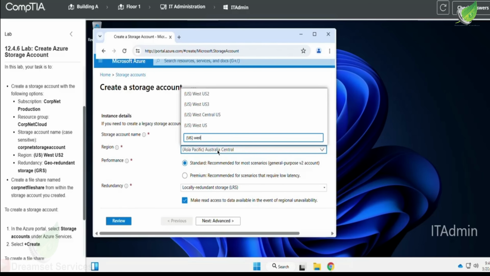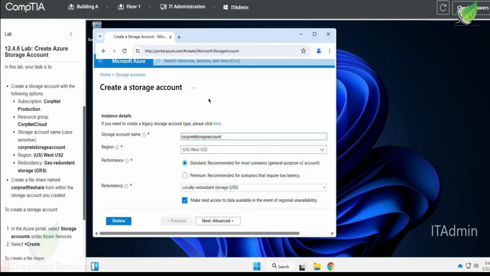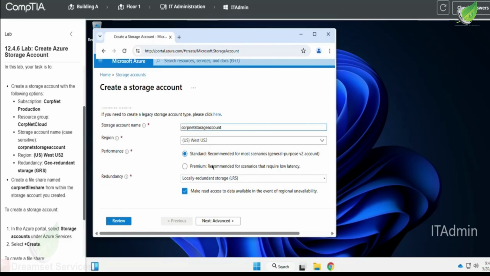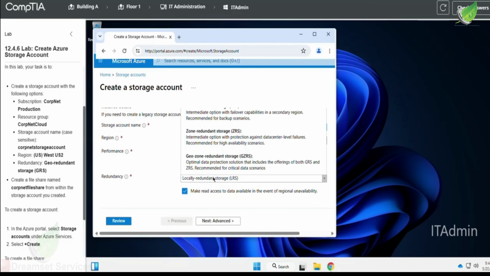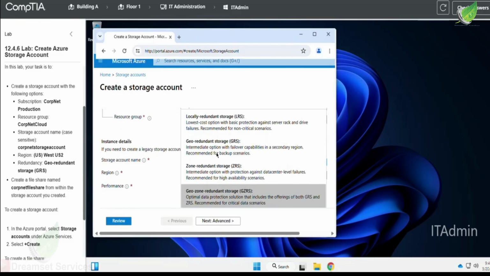Okay, that is it here. So we just select this. Yes, West US2, and then we'll go ahead and Geo Redundant Storage.